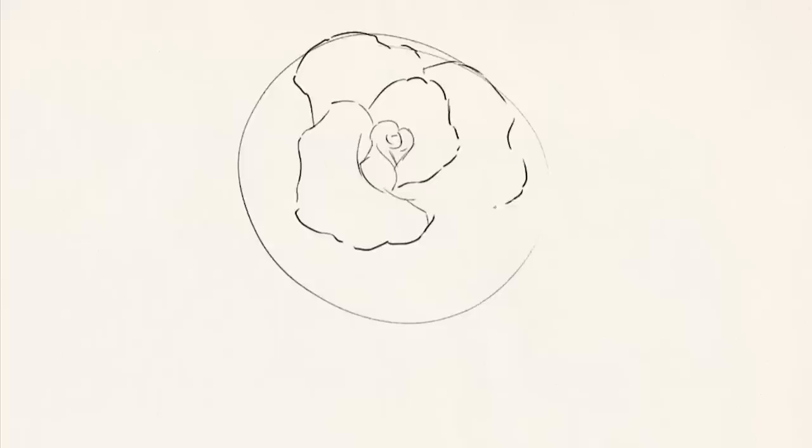The first thing I wanted to try improving at drawing are roses. I really like to draw flowers, however I always avoid roses because I can never really understand them and their form. Even when I look at reference pictures, I have a hard time drawing them. Their petals are just so complicated.